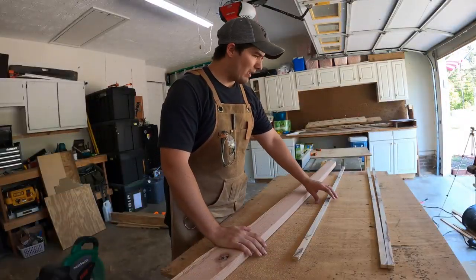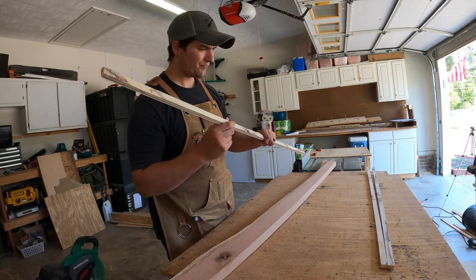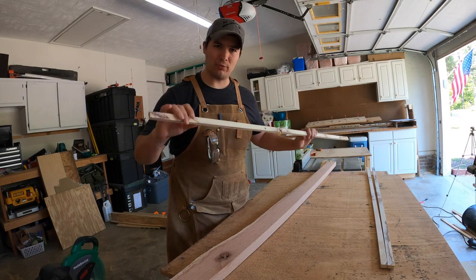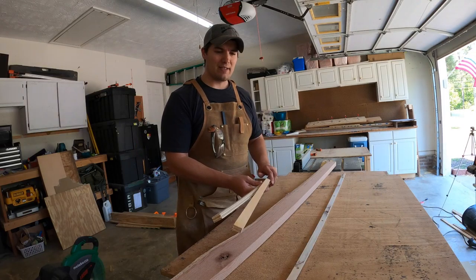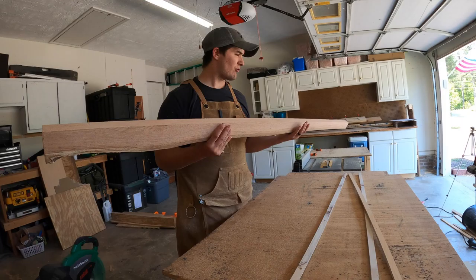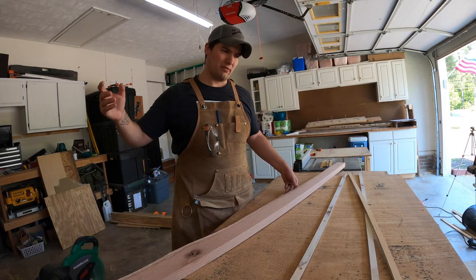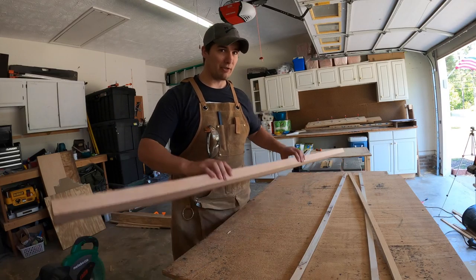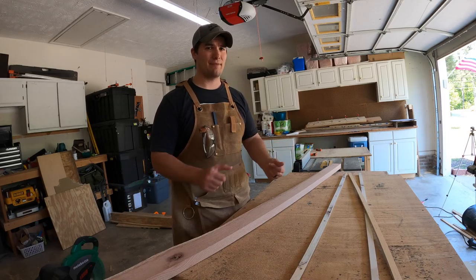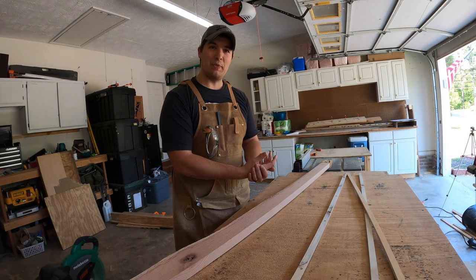I've already cut some runners out of spare plywood. The problem with plywood is that it bends when it gets really thin like this. If these don't work out, I'll unscrew them. I've got this scrap red oak — I'm not just hoarding hardwood. I bought a bunch of scrap red oak from a guy for about 30 bucks, all for practice and small projects. Anyway, let's get to trials and tribulations.